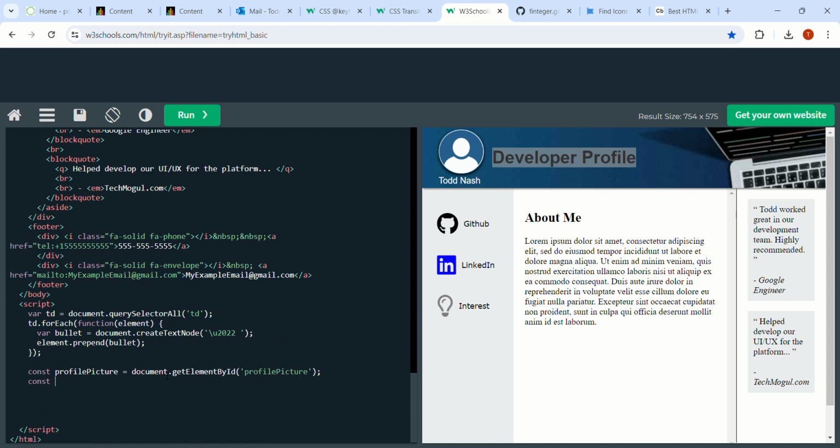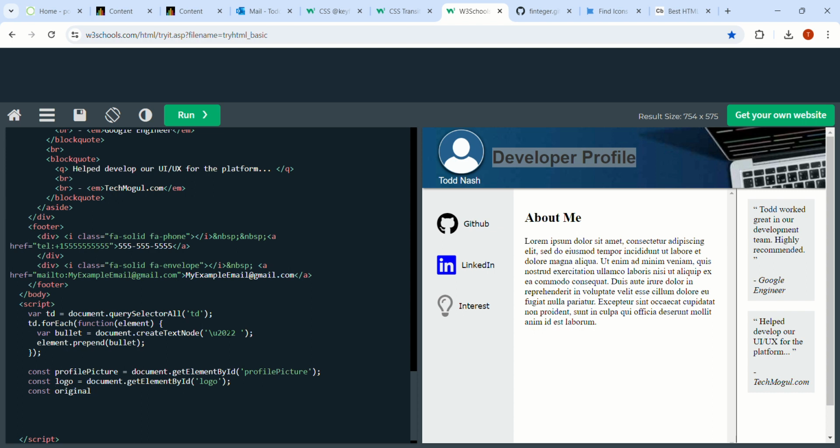Well, let's see. Logo equals document. We're going to use the same thing, getElementById, and simply logo. Okay, so we have both elements to work with now. But now we're going to create a new constant, and constants, again, never change. They remain constant, as opposed to a variable which you can reassign.